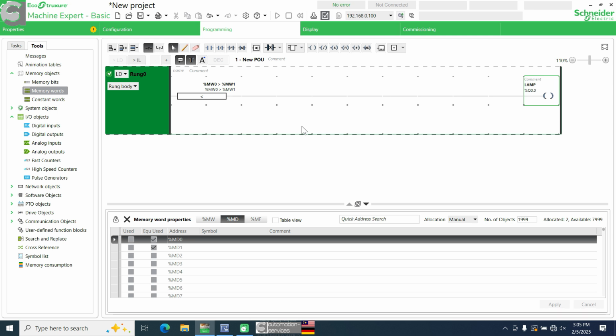Then you cannot use integer. You must go to double integer. More than 32,767, or if the value is less than negative 32,768, then you go to double integer.